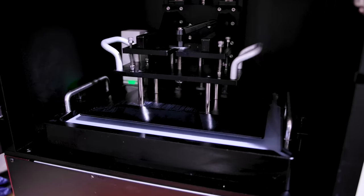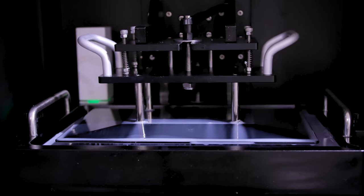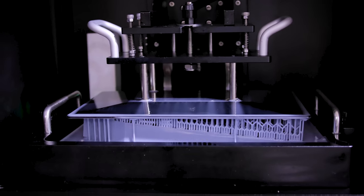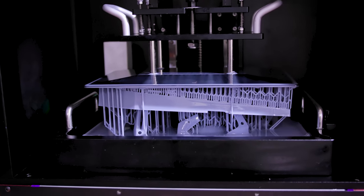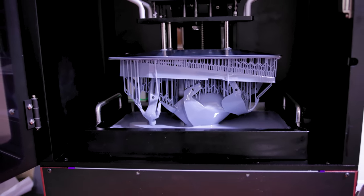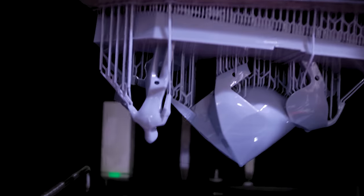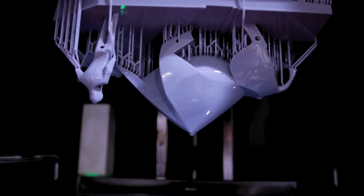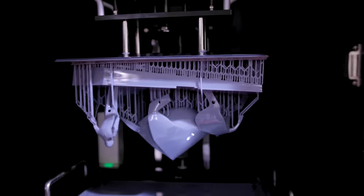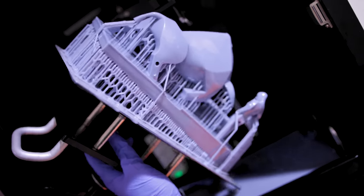Today I want to show you a 3D print I've recently done on the Elgu Jupiter. I haven't shown off any prints or projects on that machine in quite a while, so I figured I'd throw down this massive print from the movie Doom. This only took a little over seven hours to resin 3D print on the Elgu Jupiter, which was a Kickstarter resin 3D printer that Elgu recently launched, available early in 2022.